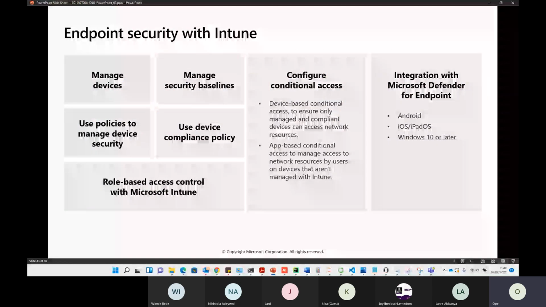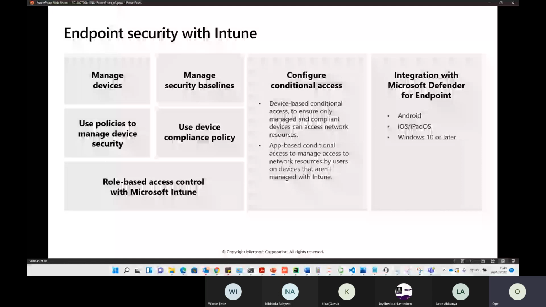So what Intune also helps you to do, Intune provides you with endpoint security. It allows you to manage these devices by creating policies. Like I said, you want to push specific Wi-Fi settings. Maybe your organization said, and this is a company-owned device now, so I need to be clear on that, that they want every user to use a particular Wi-Fi.